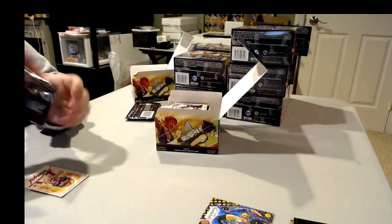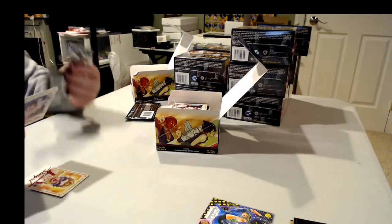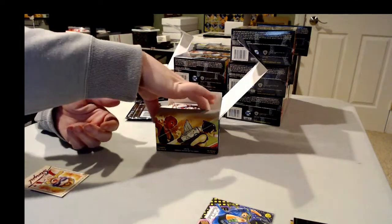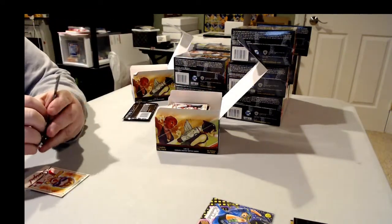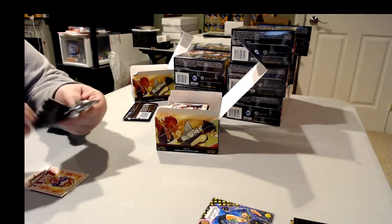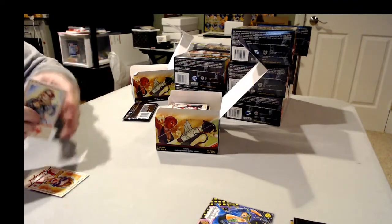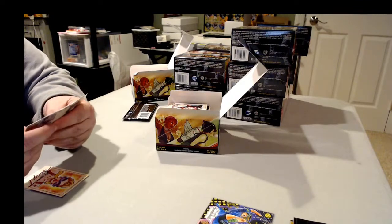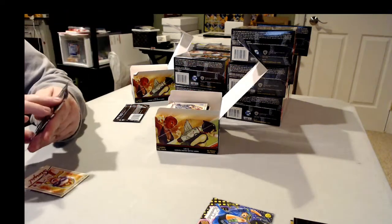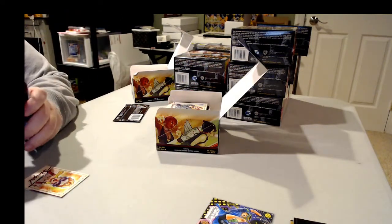Well, I will tell you it's not greed, but I will say that it's going to take a little bit of work to get a sketch that is going to top this one. Not saying it won't happen, but I'm saying it'll take a few boxes.